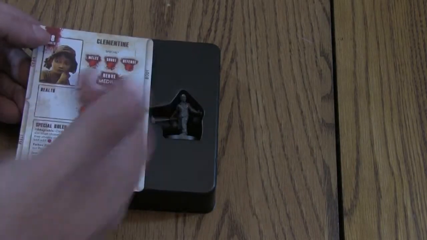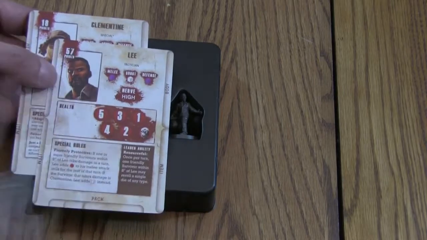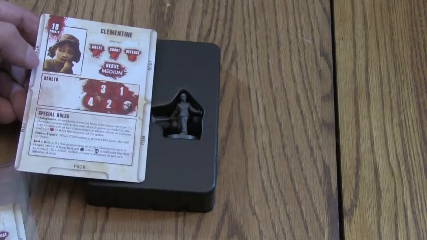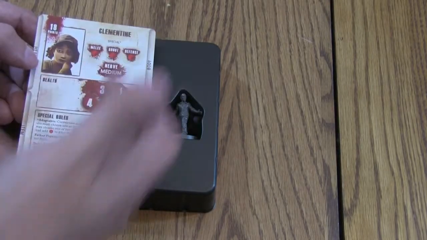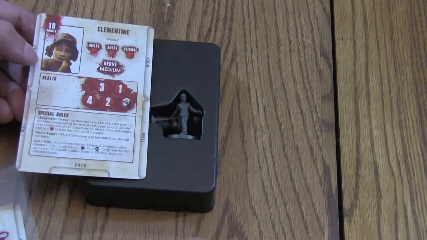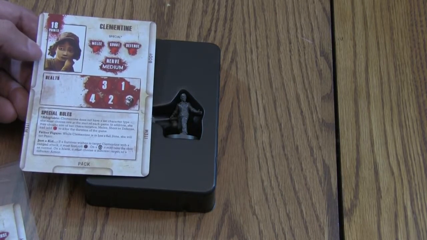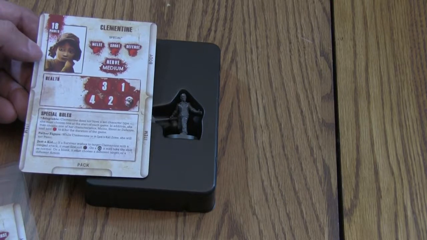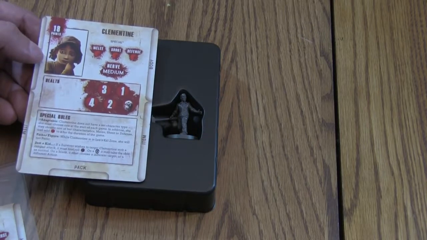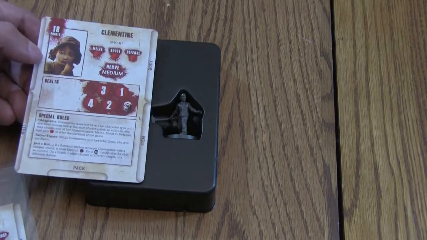And you have Clementine, who is red dice all across for melee, shoot, and defense. I should mention that Lee is 57 points, Clementine is 18, and he has high nerve. Clementine is 18 points. She has red dice all the way across. She's got a medium nerve, only 4 life. And then she has some special rules. Clementine does not have a set character type. She must choose one at the start of each game. In addition, she may choose one of her characteristics, melee, shoot, or defense, and add a red die to it for the duration of the game. So even though she only starts with 1, you can add 1 to any of those 3 stats.